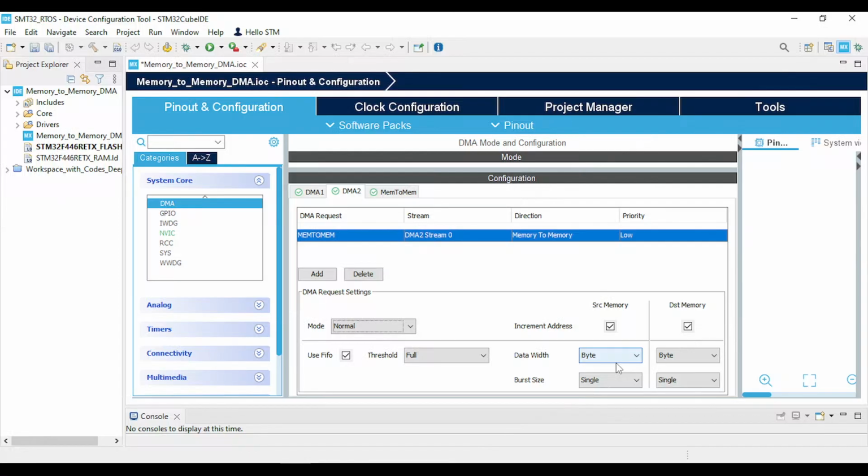Data width will be byte and burst size will be single. This is all we need to configure. We don't have to change anything. We are not going to change the priority and all, because we are using only one DMA, so priority we can keep low. Then click on the gear button on top, device configuration tool code generation. This will allow us to generate the code.